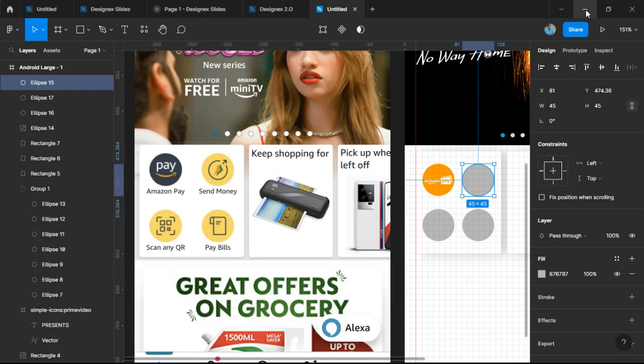Thank you for that. PhonePe icon. Send money icon.